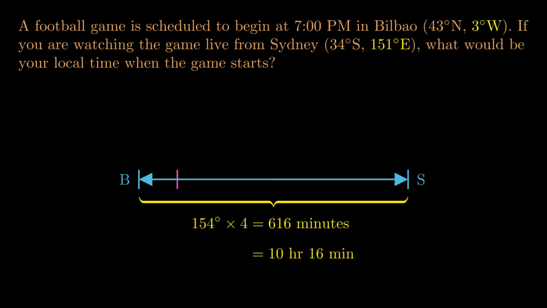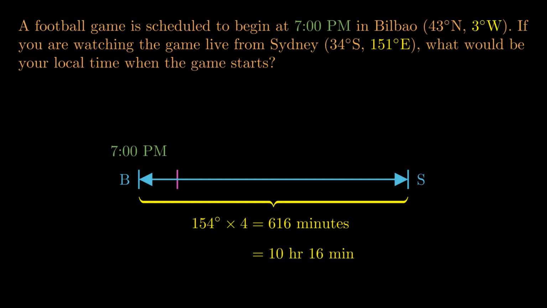Okay, so we know that the game starts in their local time of 7 p.m., so that's the time at B. Then, since we are to the east, to the right of this point, what we need to do is push our clock forward. So it's just like a number line. Right is going forward, left is going backward. So you'd be rewinding your clock if you had to travel to the left. Okay, but we're traveling right, so we're going to push our clock forward.